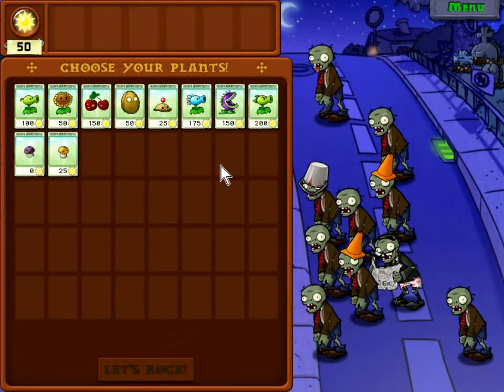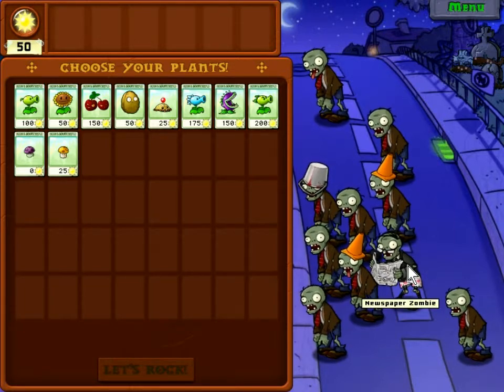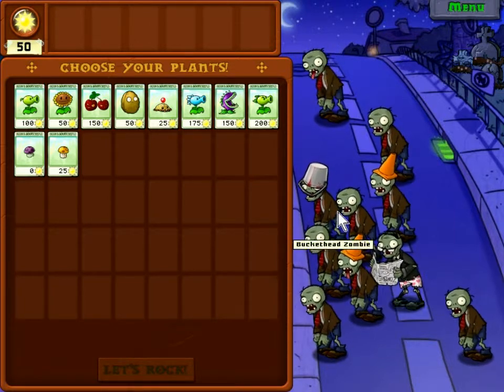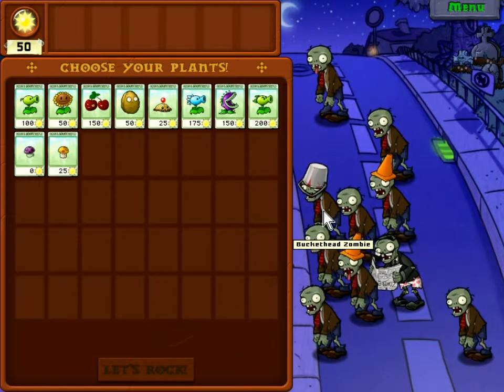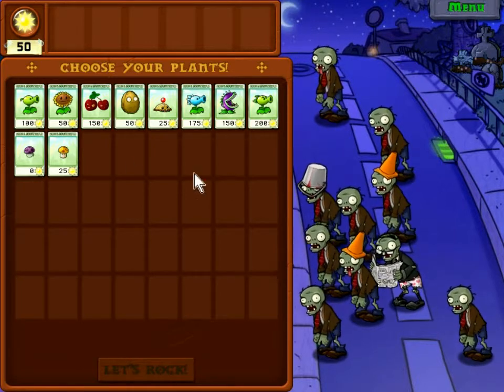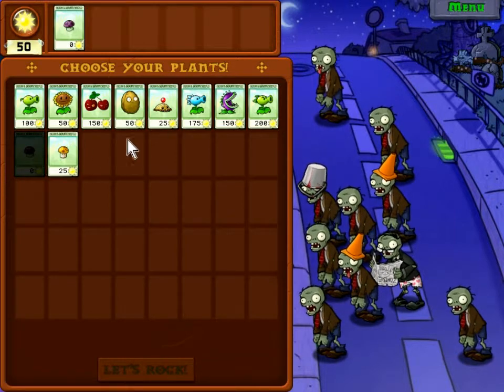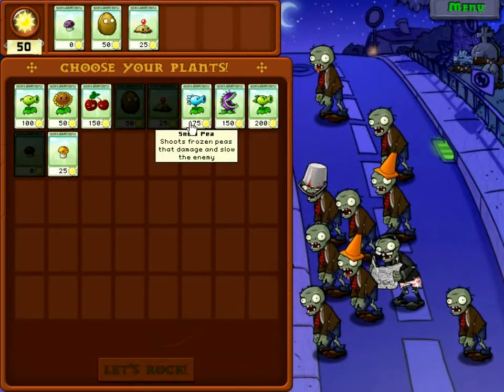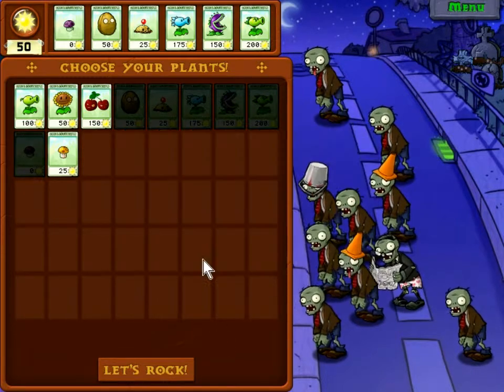Oh gosh, they're just cutting straight to the chase, aren't they? In addition to these newspaper zombies that go all fast and stuff when they get mad, and already having conehead zombies, we also have a bucket head. I think we're gonna be losing some lawnmowers here. So let's get our only lines of defense and then some extras for the heck of it.